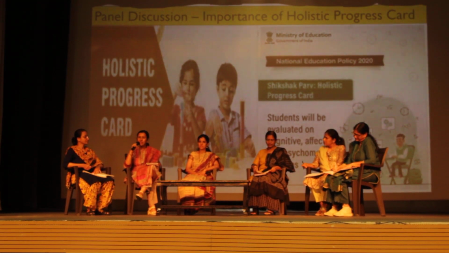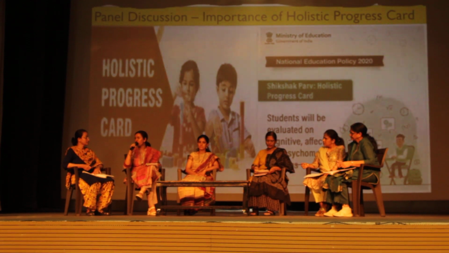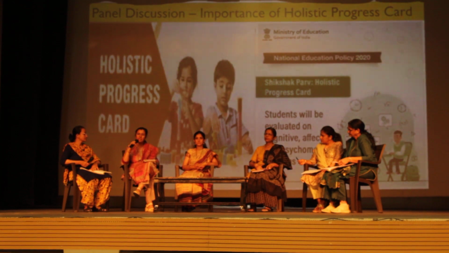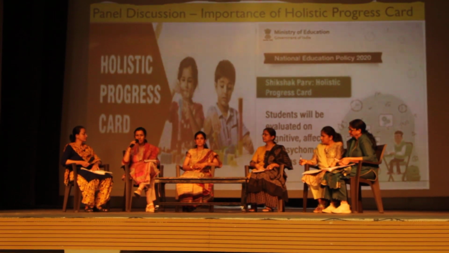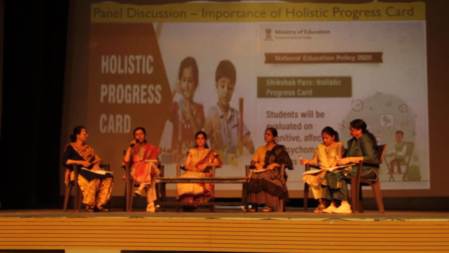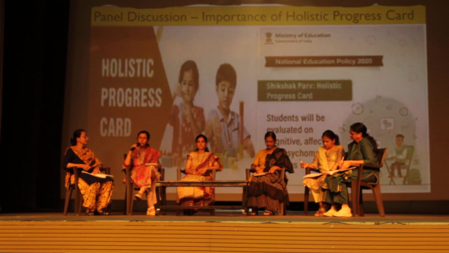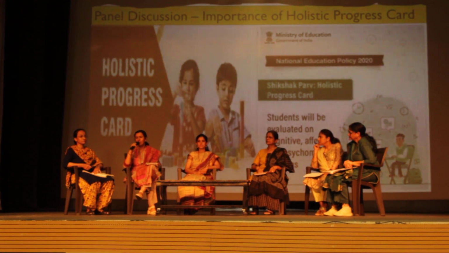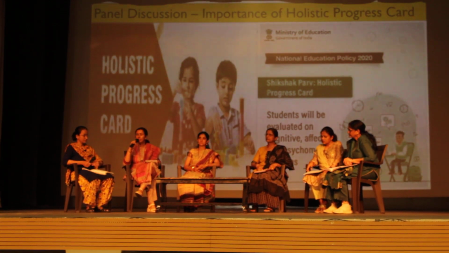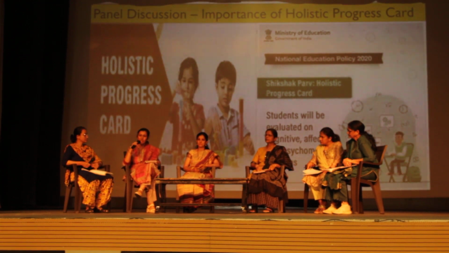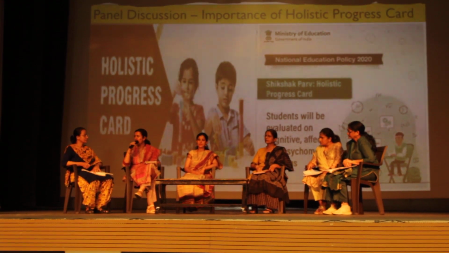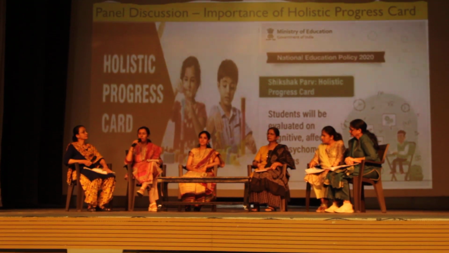Rather, she should present the progress of the child in all aspects of development, as you rightly said: physical, social, emotional, cultural, aesthetic and language development. These are all the aspects we see in these age groups, right from nursery to class 3. Now, if we talk about the salient features of HPC, the observation of the child is not only by the teacher, but also by his peer, the child himself assesses his progress, and the assessment is given by his parents also. So this progress card will have four different sections.